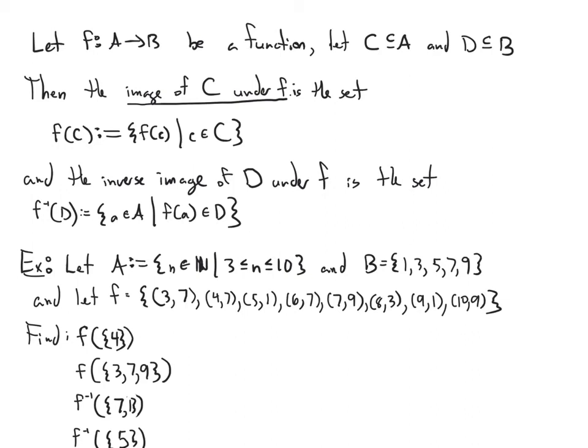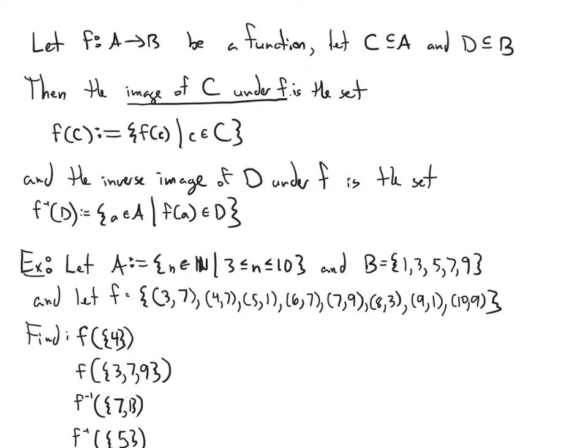As a little small extra, I want to talk about the idea of images and inverse images of sets. Really, you can think about it as applying a function to a bunch of elements in your domain at the same time, and kind of in reverse, applying what's like the inverse, but remember, in this case, f doesn't have to be bijective, but applying some sort of inverse to a subset of the codomain all at the same time. So let's define these things.